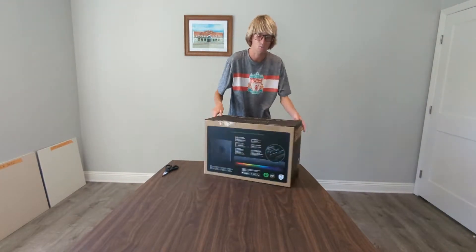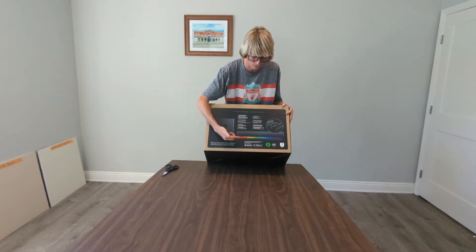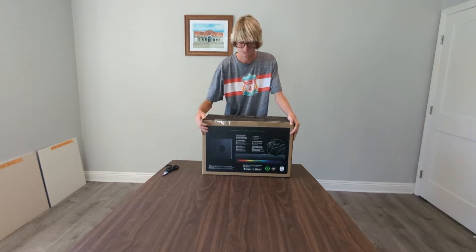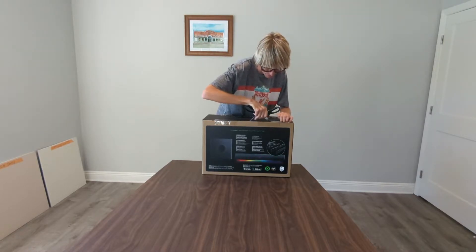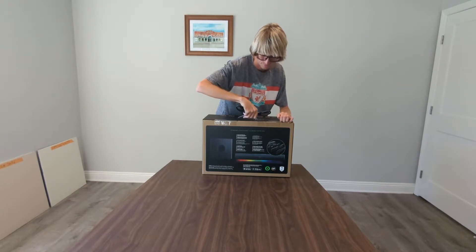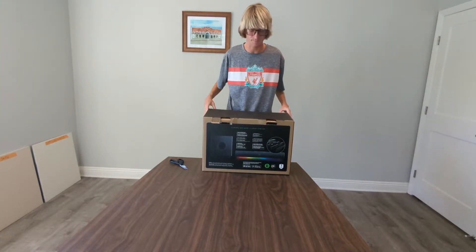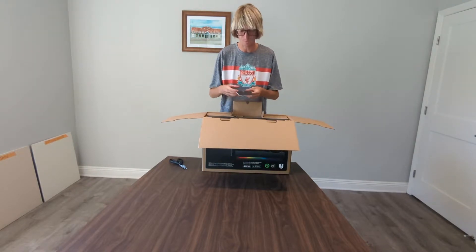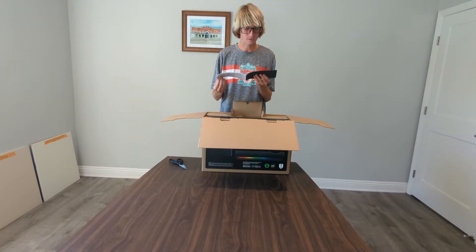A little bit of information on the side as well as the side of the box, and of course all of the details about the subwoofer back here as well. And of course, get the Razer Audio and Chroma RGB apps — which I already got because I've got tons and tons of Razer products. So without further ado, let's go ahead and remove this tape here. I'm not great with unboxing videos — I don't do these often. Finally getting that done; wasn't the cleanest cut, but we are not a professional unboxing channel. Razer products coming in with the clean packaging. Got the Razer Leviathan V2, little manual, little guide, and of course how to maximize your device with Razer Synapse and all that stuff. This is an instruction booklet.